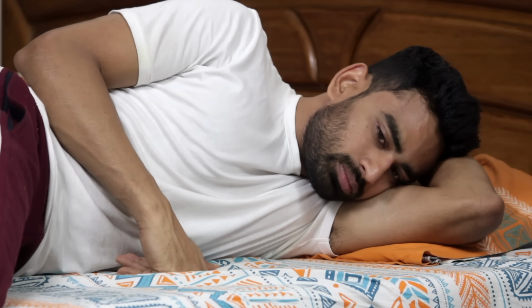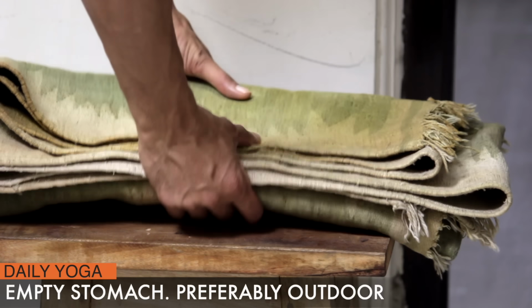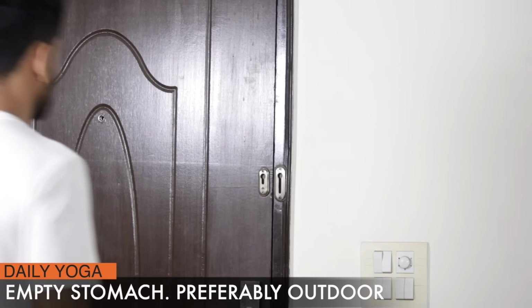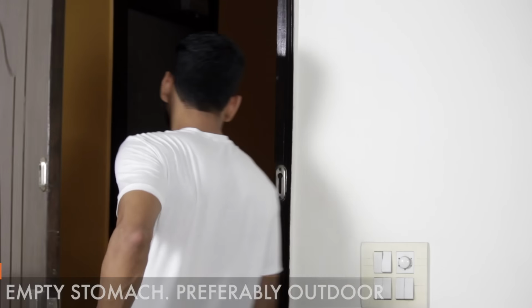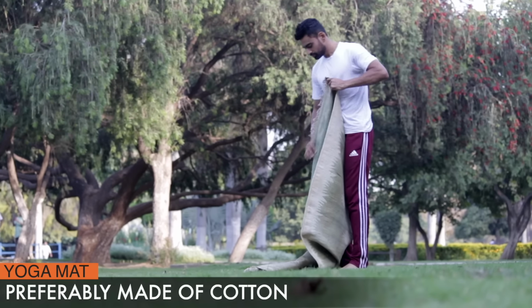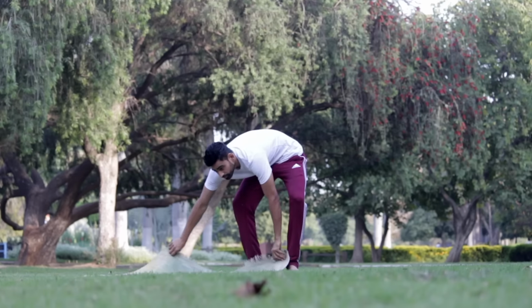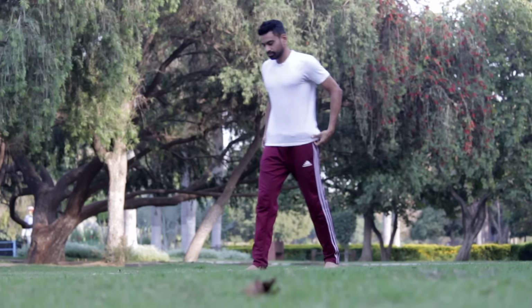Every morning after you have woken up and had your morning glass of water, go freshen up and get ready to practice yoga, preferably outdoors without eating anything. All you would need is a yoga mat and an open mind to start with. Yoga mat preferably made of cotton, or you can even use a towel or a bed sheet. It is important to prevent the earthing of the energy that gets generated in the process.